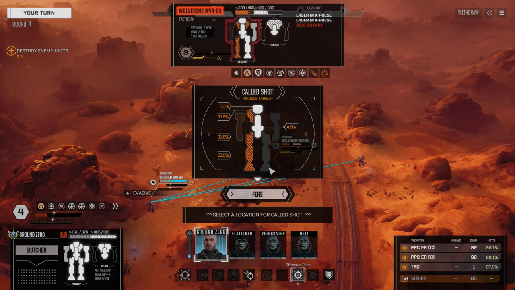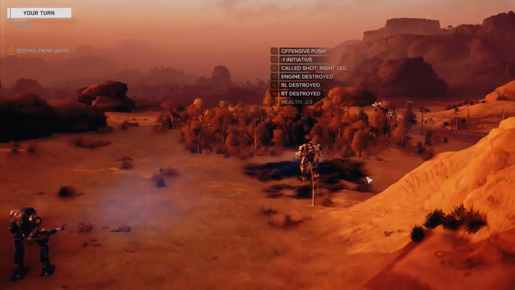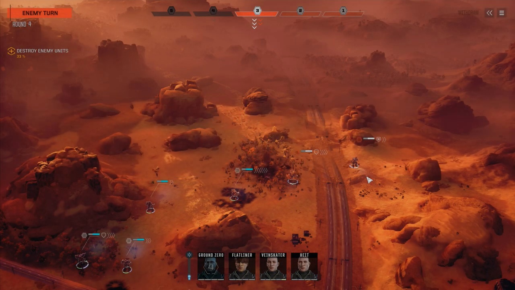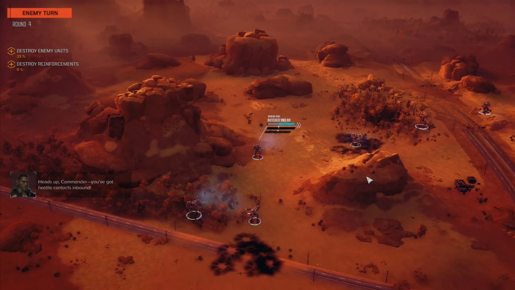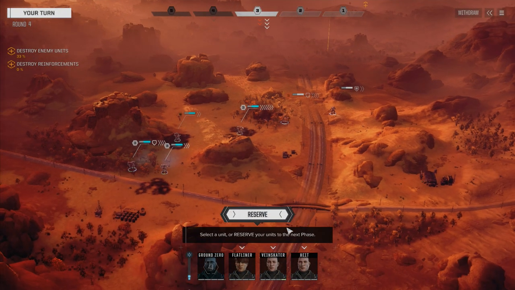We're going to do an offensive push against the Wolverine. Going to go after his leg, firing one PPC only. Nice. Leg, torso, that's the engine gone. So hopefully we can maximize some salvage off that guy. That's a lot of missiles. Katyusha, probably. Or somebody with rocket launchers? It looked like a 55 ton, it said. I don't know what it was, though.